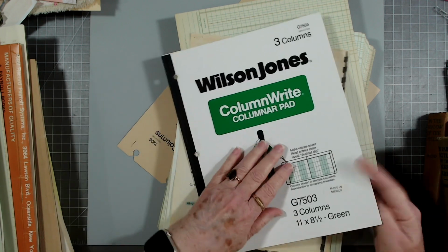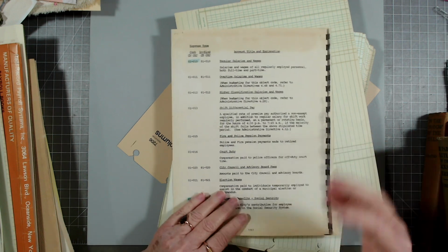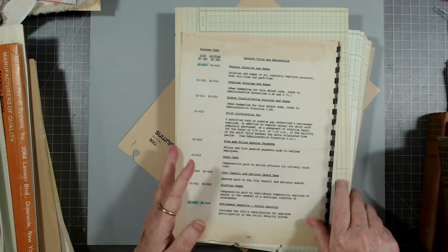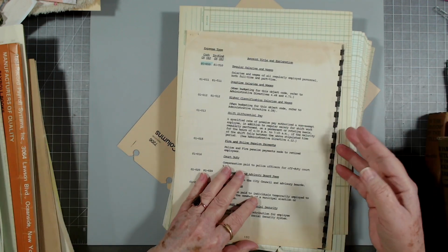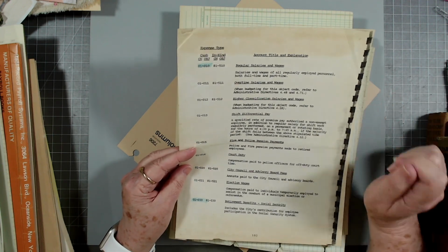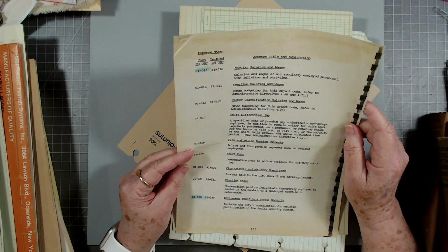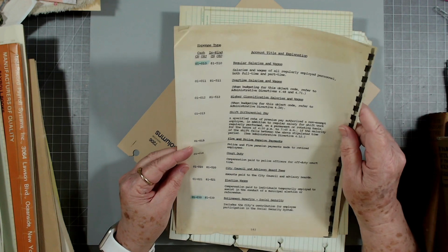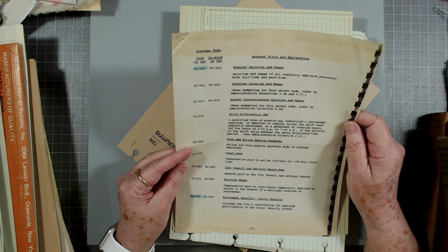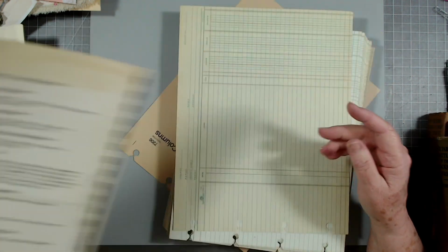She doesn't get quite as excited about ledgers as I do, because I used to actually keep ledgers. We didn't have computers, so when I first started in accounting, we had these big ledger books where everything we did in the company had to be handwritten into those ledgers. If people had to do that now in accounting, they'd probably quit. And then we'd have to tally everything up at the end of the month and do profit and loss statements and all that. I mean, it was a lot of work. Account title and explanation. Well, that's neat. I remember having those too.